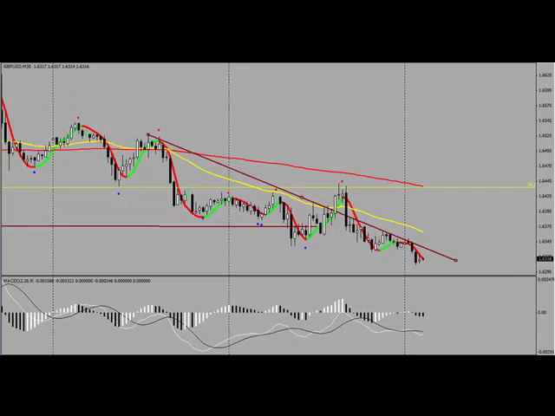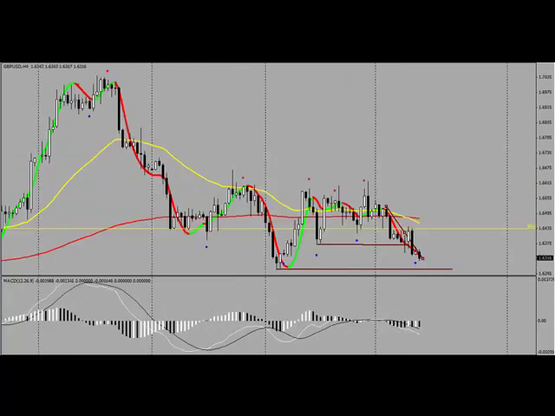And on the 4-hour chart, I'm going to take you back out there because it's a little bit easier to see. If we get a close below this on the 1-hour chart, remember not the 30-minute, but on the 1-hour chart, if we get a close below this low, which we've demarked with this line here, then we'd be looking for a sell. Not too much more than that.